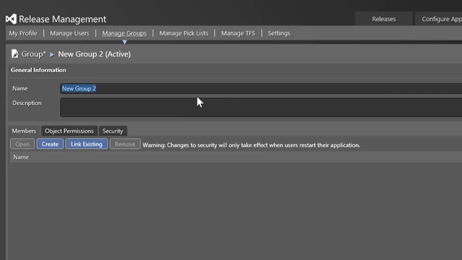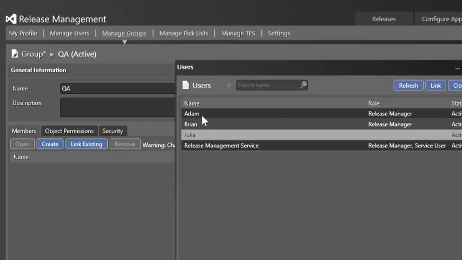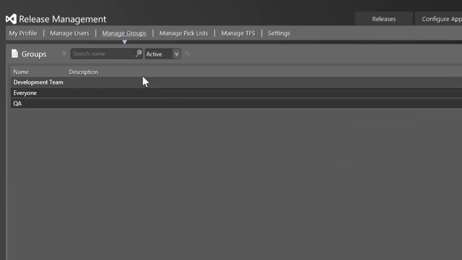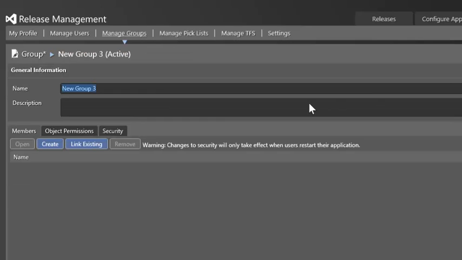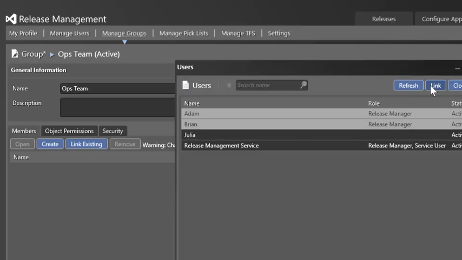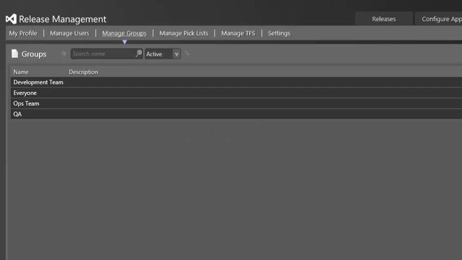Let's create two more groups, one called QA, and we'll just put Julia and Adam into that group. And let's add another one called Ops Team. And we'll just put Adam and Brian into that group. So we've configured a couple of users and a couple of security groups.